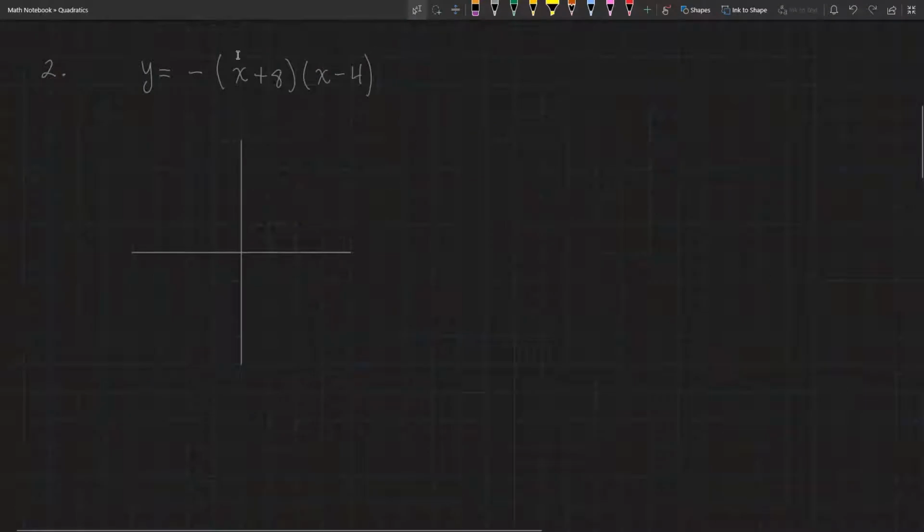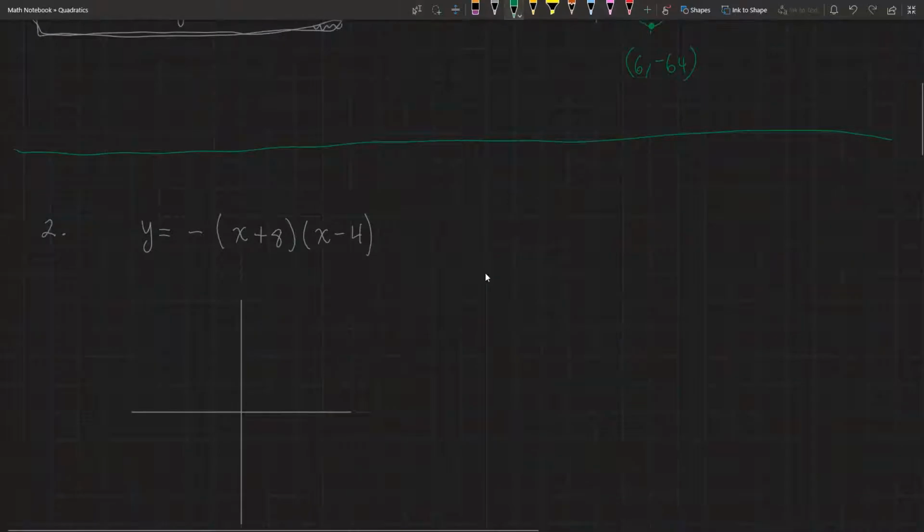And I'm going to think of the same question. What is the easiest thing to find in this format? Is it the vertex? No. Is it the X-intercepts? Yes. Great. So that lets me know what to start with. And I am going to write that in color. So we know this is X-intercept. What I like to call X-Intercept Form.